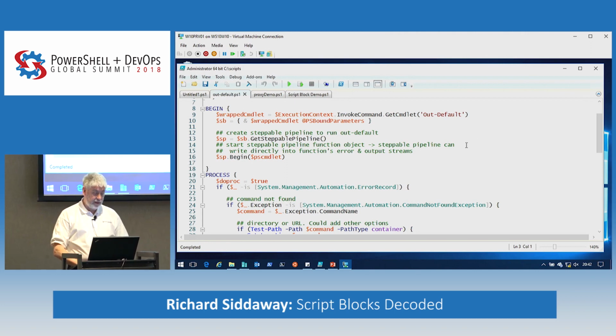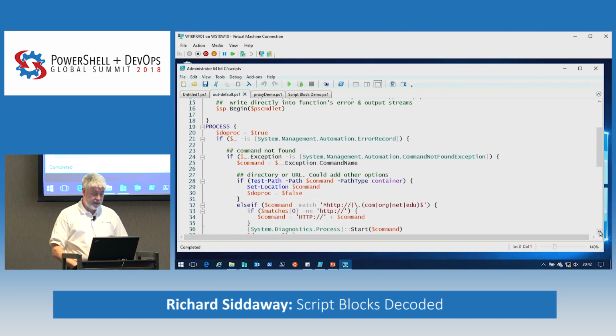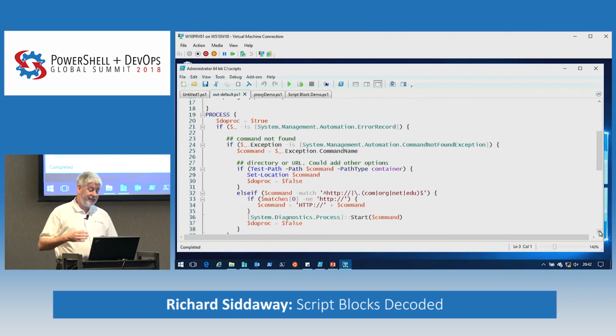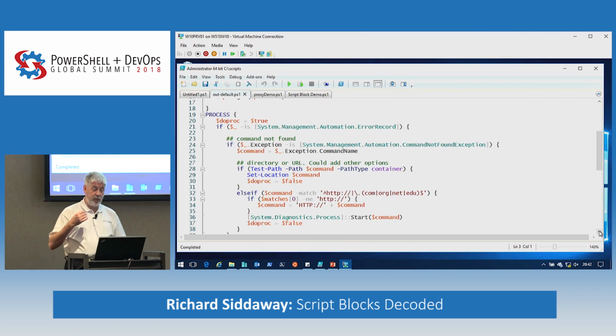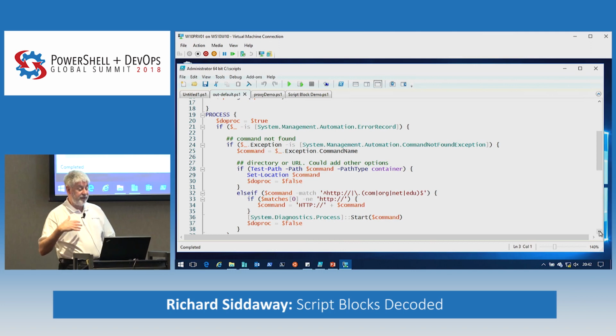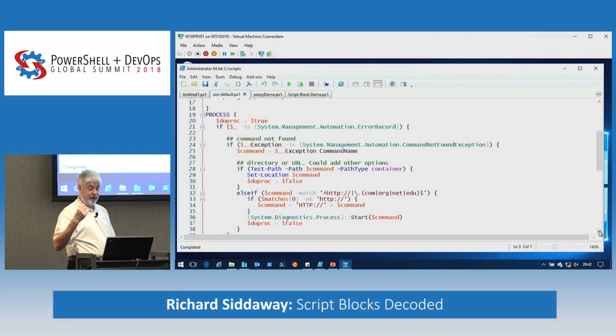And then we're beginning the steppable pipeline. In the process, we're basically testing to see what is coming through. So if it's an error record, we just chuck out the error. If it's a directory or a URL, and you could add other options in here.